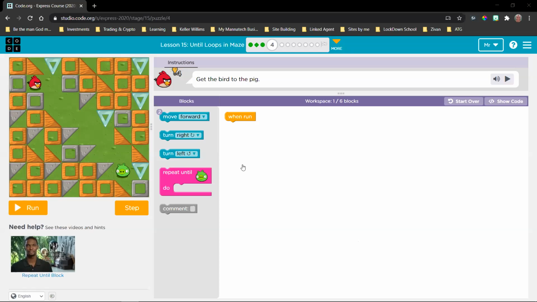Take note that there are only 2 move forwards there, right? And we're limited to 6 blocks. Kwezi, any ideas? Charlton? You can start by just typing singular blocks. You don't have to write the entire thing out.